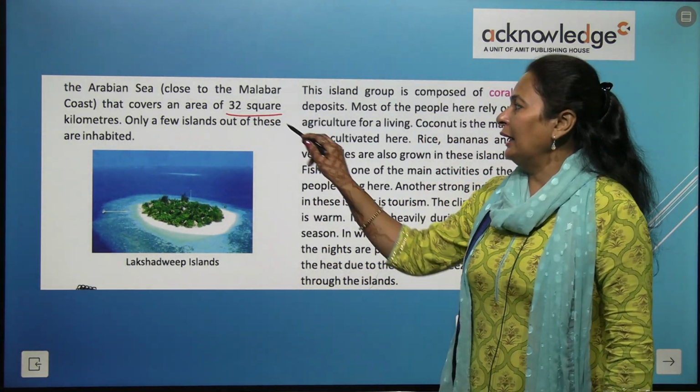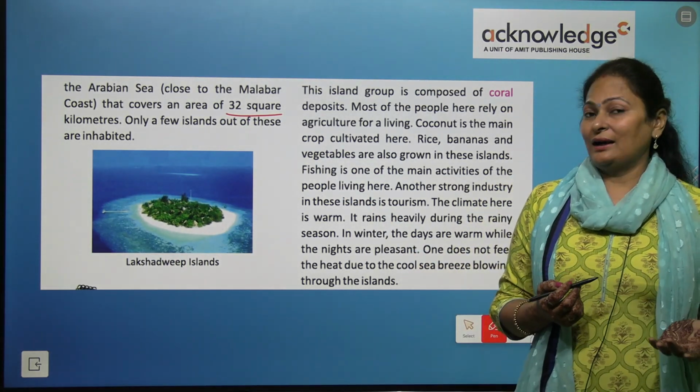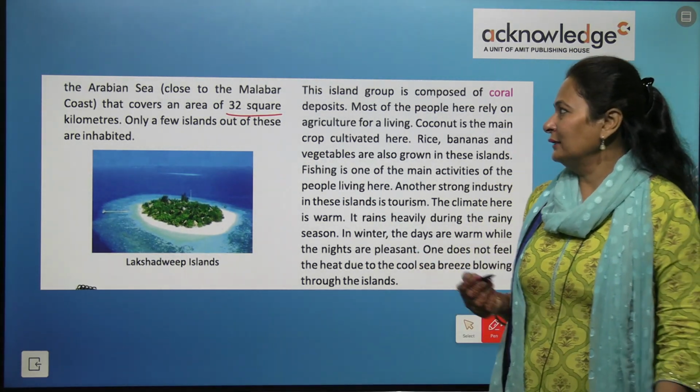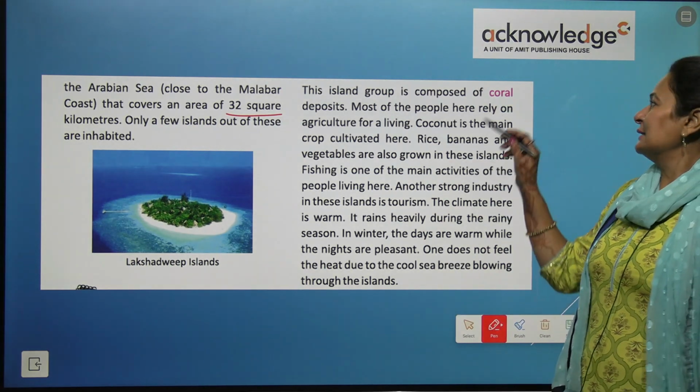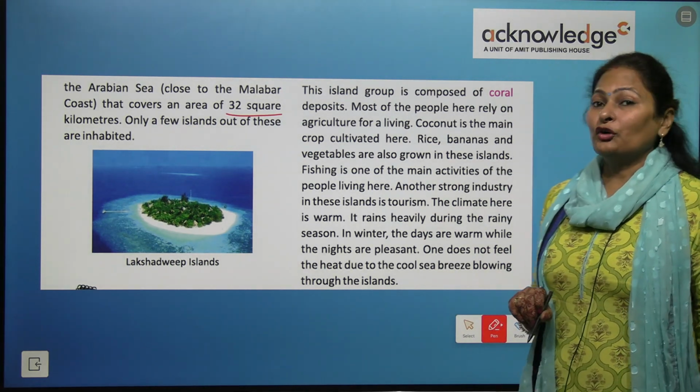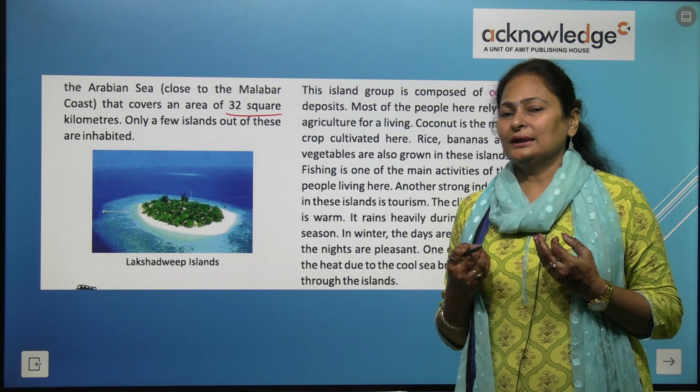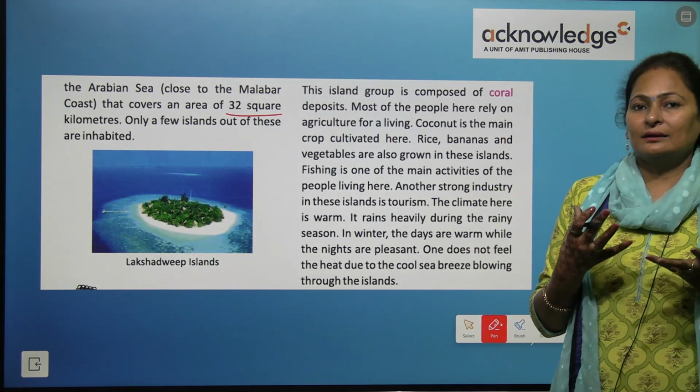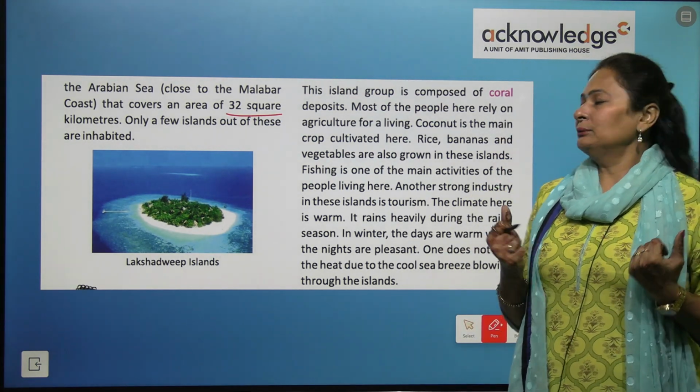Only a few islands out of these are inhabited, right? The island group is composed of coral deposits. Coral is a microorganism that secretes calcium carbonate.